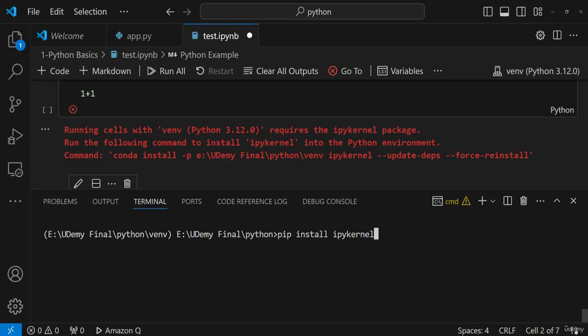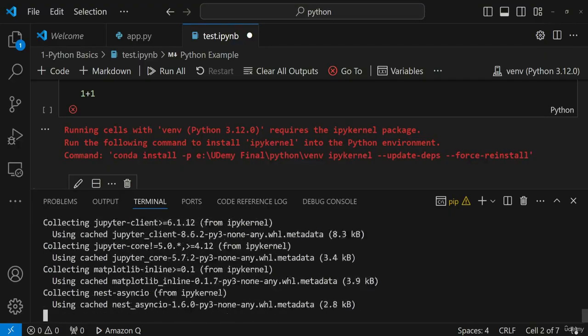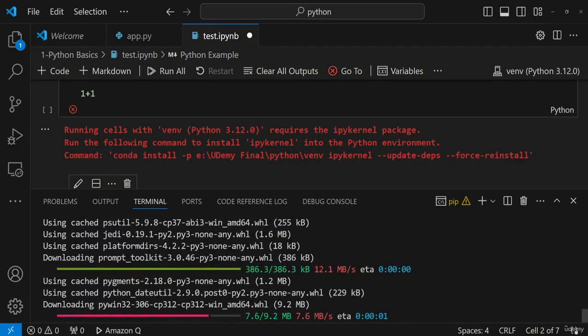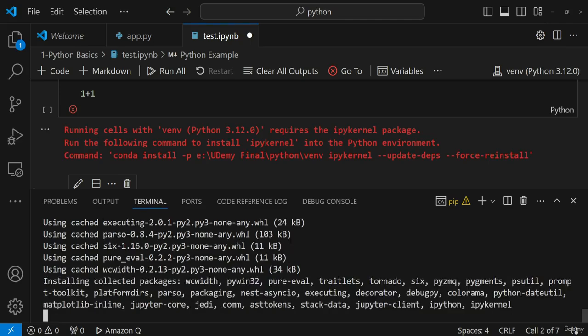Okay. So once I do this and press enter, you'll be seeing that my ipykernel is getting installed. Now, what is this ipykernel package? It provides a kernel to this specific Jupyter notebook, which will be responsible for executing the Python code. It is pretty much necessary and compulsory. In Anaconda, the default Jupyter notebook has ipykernel already integrated. So this is the first thing that you really need to do whenever you want to run the Jupyter notebook. You just write pip install ipykernel.